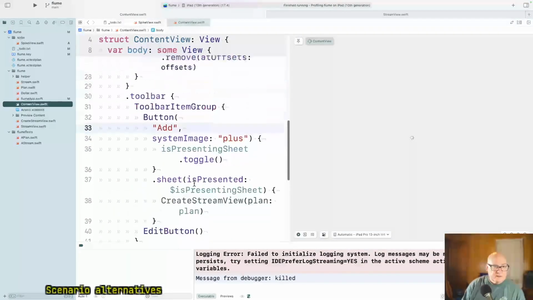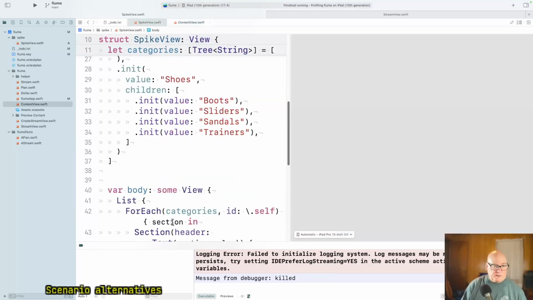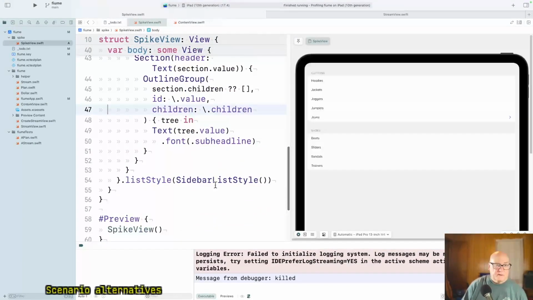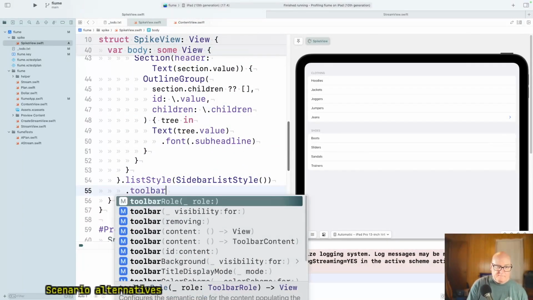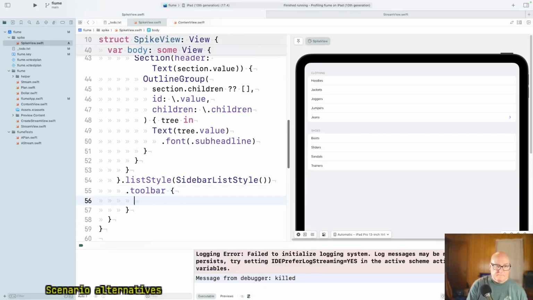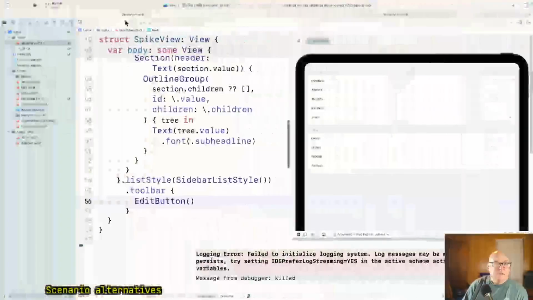Okay, so edit button. Let's see, we had toolbar. We don't even need the group for the spike. Button. What else? Oh, we have to go over those methods.